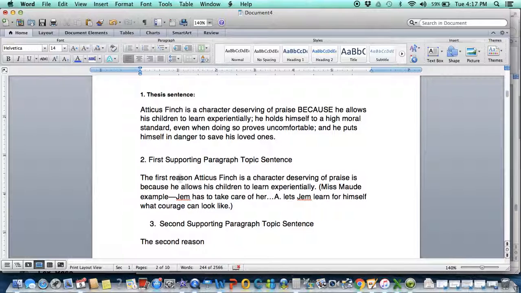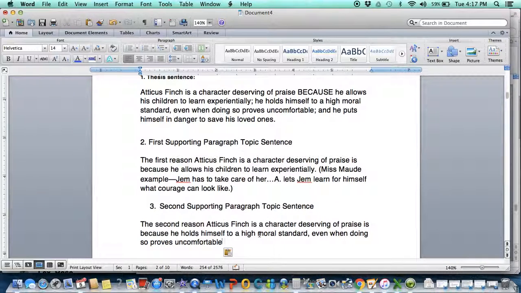So I'm going to say the second reason Atticus Finch is because of this, okay? So when does he do this in the work? Well, I think it's during the Tom Robinson trial, because Atticus knows before he takes the case that he will lose it.